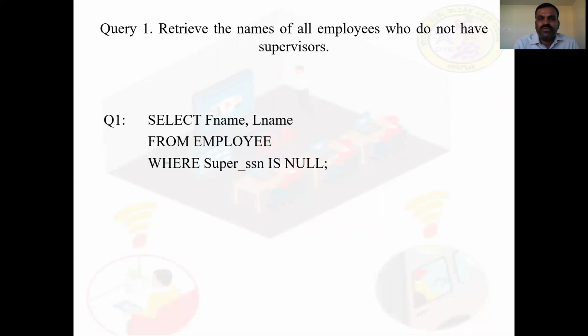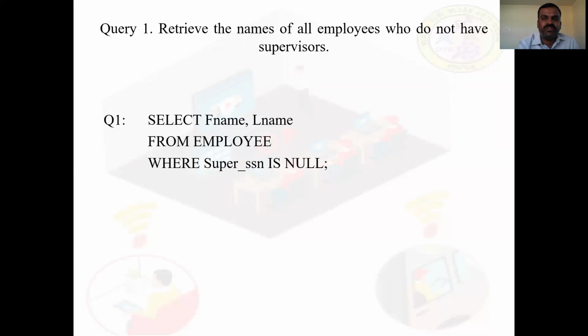Select first name, last name from employee table where super_ssn is null.